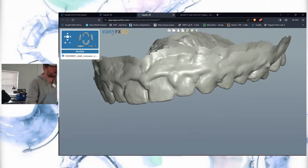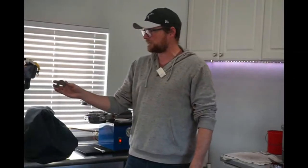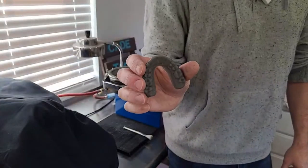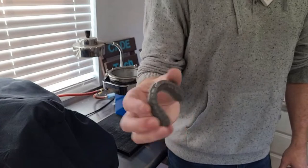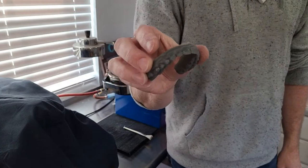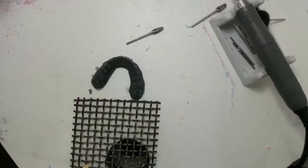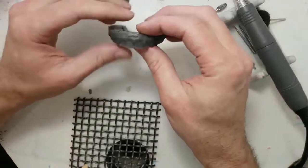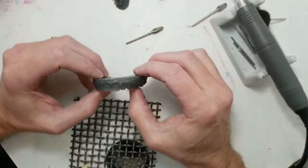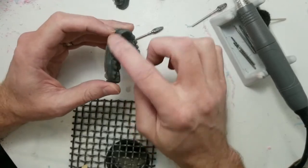So I'm actually going to grab this model, and it's actually this model right here. I'll put it in front of this camera over here. This is actually what got printed without the brackets. And what the third camera is showing, right? This top down. Okay, you can see this. Okay, so this is the actual model right here that we just showed you. And I have already cleaned it up.